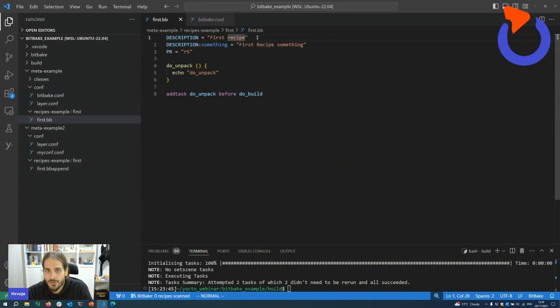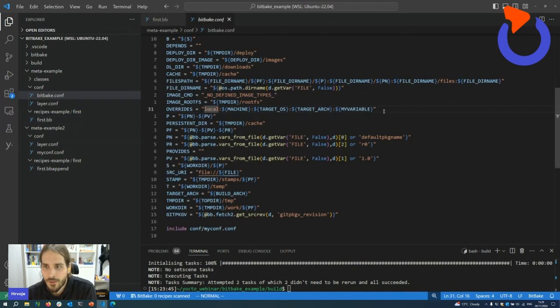So then this is my first recipe. And as you saw when we executed this task previously, it printed out first recipe. It didn't print out first recipe something because something was not defined in the overrides.